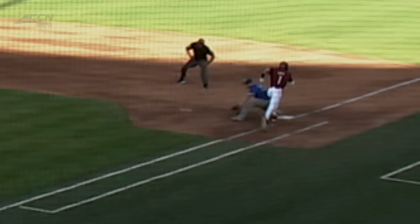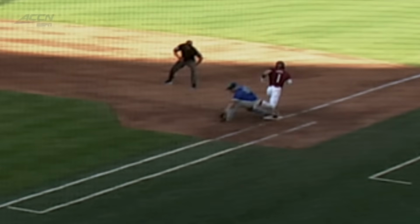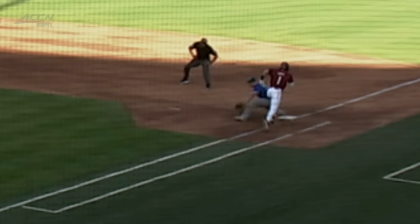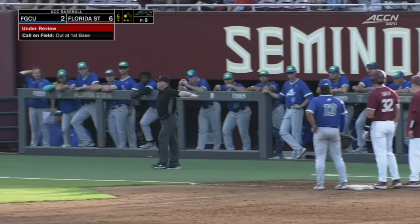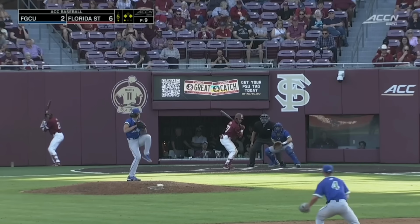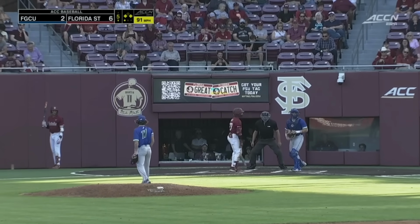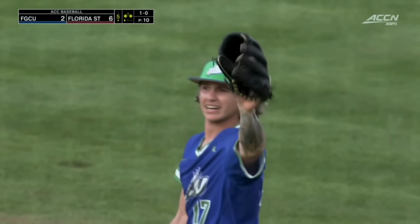Back in my day, at least in the sandlot, the tie went to the runner, but you can't overturn something already called on the field without indisputable evidence. Oh my goodness, they called him safe. I guess they saw something there. Here in the 5th, he's off and running. Wasn't even a question. He was hustling the entire way.